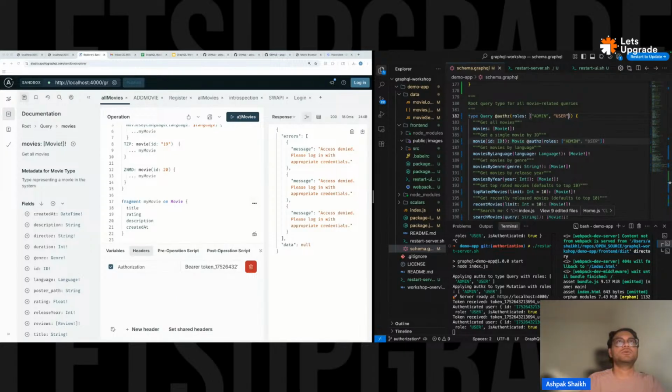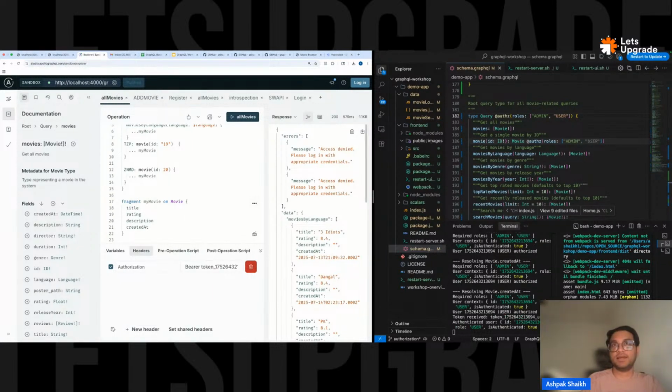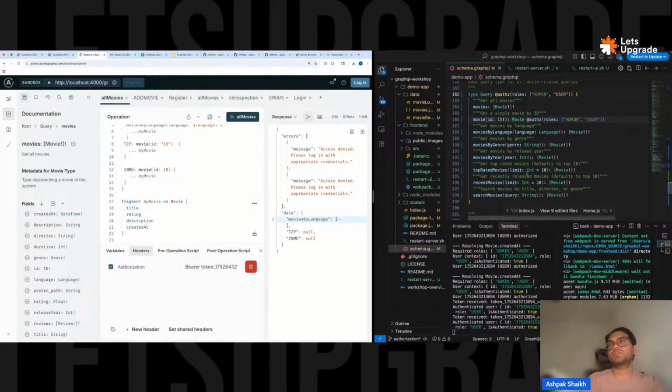So now if I do that, I should have access to movies by language, because movies by language does not have an additional directive here for the admin role.